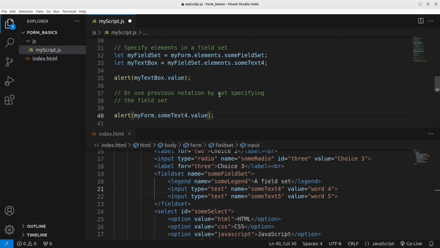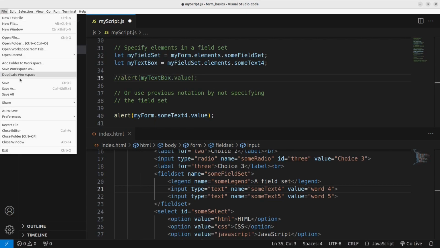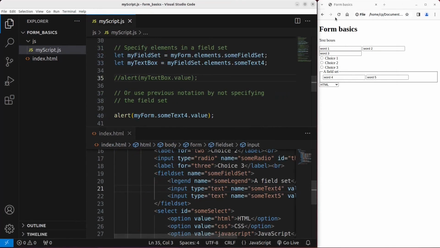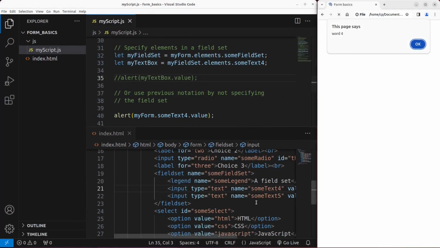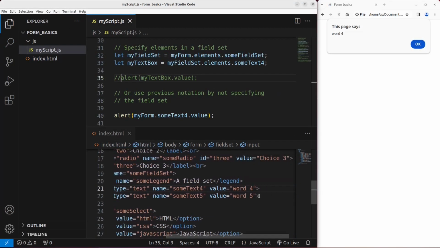Let us see the result. Save. Reload. Yes, you can see I can get word for back, which is this value. So the value would be the same as the previous result. I can just use this approach without specifying the field set name.